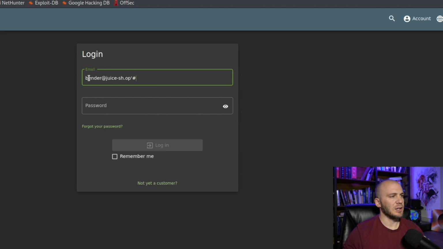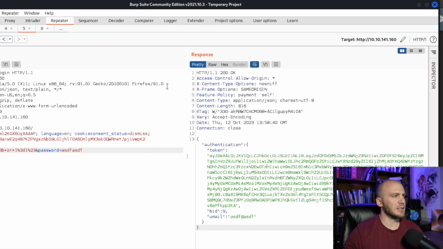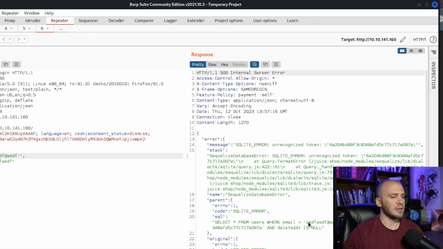This is just going to say we're trying to log in as this user. So if we come back over to our SQL statement, it's going to tell us that we're trying to log in as that specific user, and then it's going to comment everything else out after it, which is going to make the statement true.